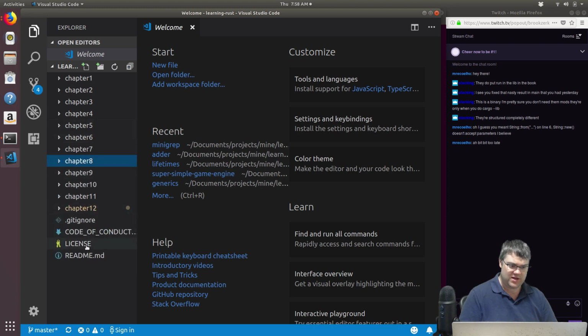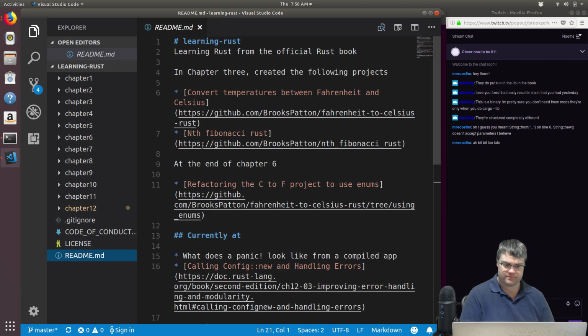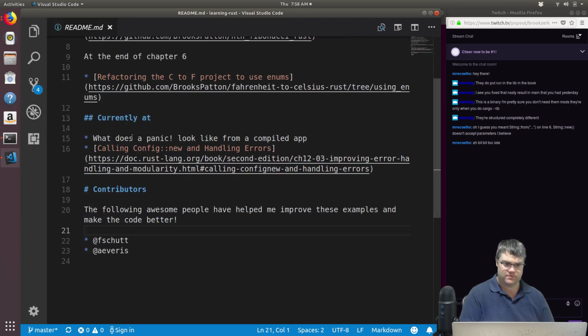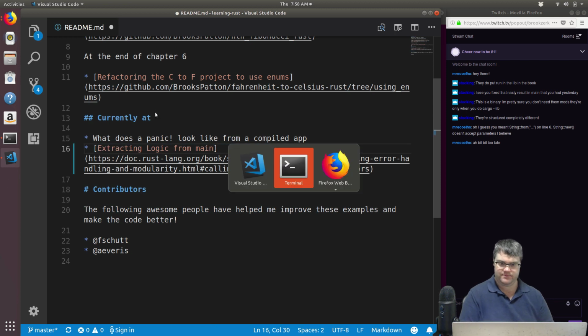Okay, so let's open up our readme. So currently at, what does a panel look like from a compiled app? We haven't looked at that, so calling this extracting logic from main.